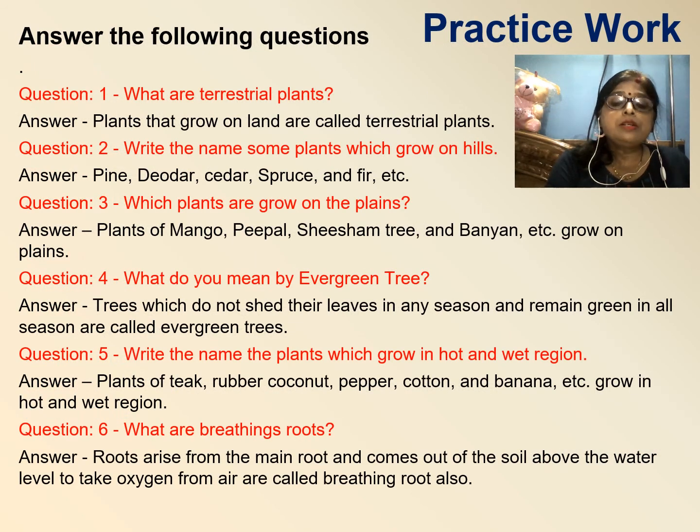My dear students, so many question answers are given here. These are all short question answers. There are different types of questions here, and all of you will first learn them and then write them in your copy. What are terrestrial plants? Plants that grow on land are called terrestrial plants. Here you can write the example also.